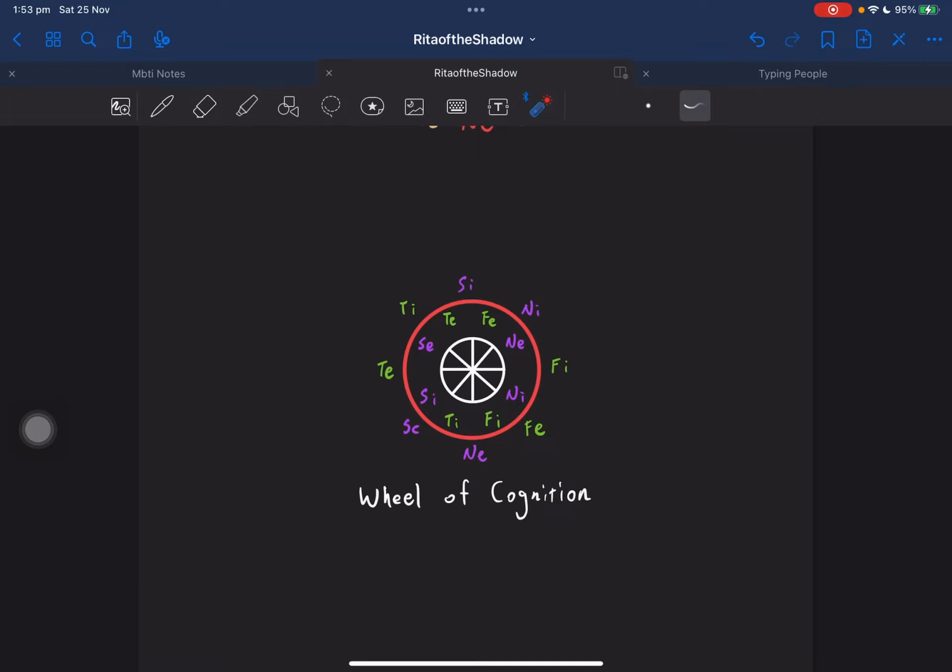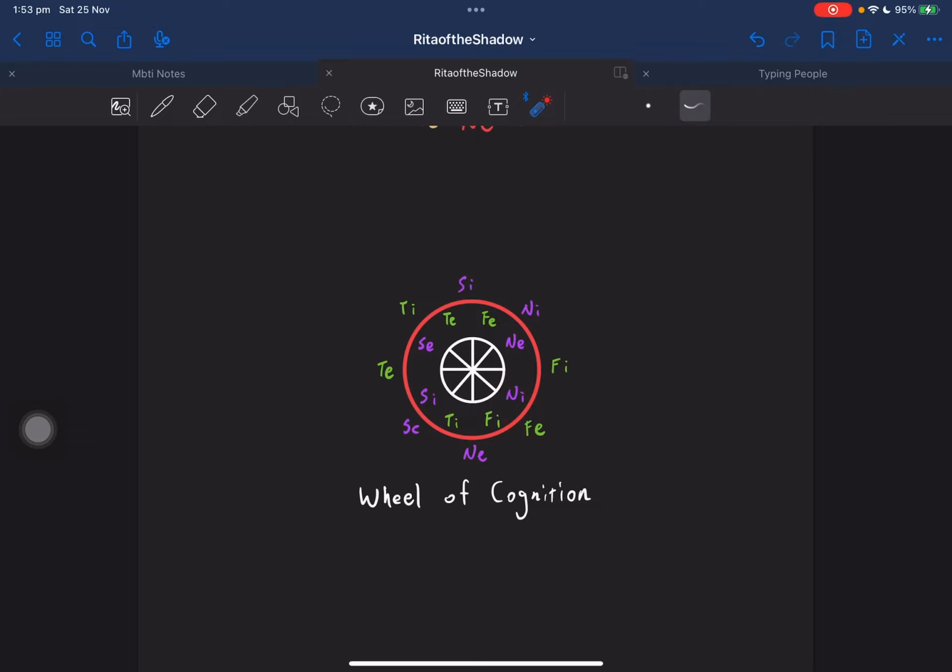It doesn't matter which one you turn, but let's say you turn the inside wheel, then if the inside wheel gets in touch with the outside wheel, then you have a type.